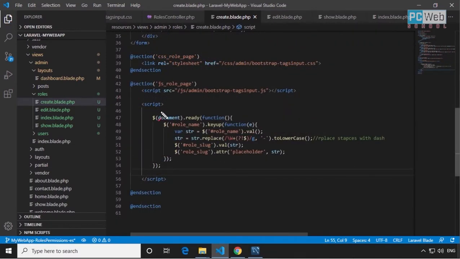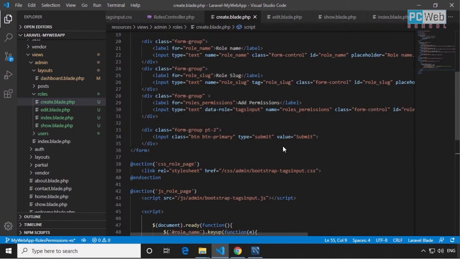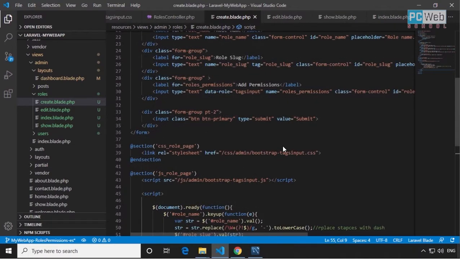And now what I'm doing here, the first line is document ready. When the document is ready, I'm executing what is inside of the function, which is all this. That is for those who don't know what this first line is. So now let's see the first line of this code.